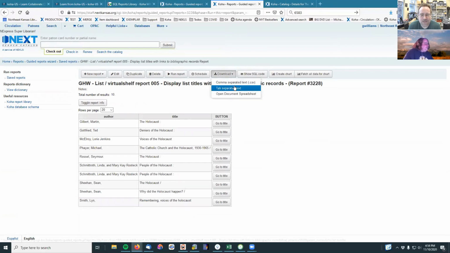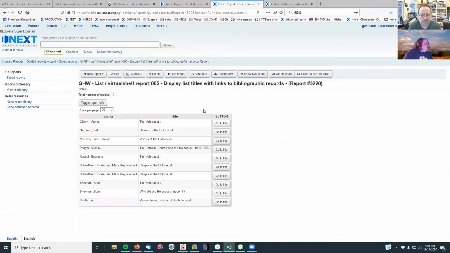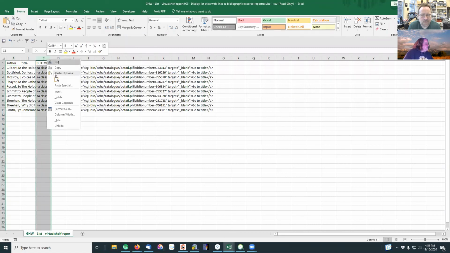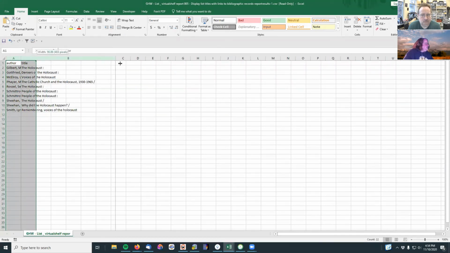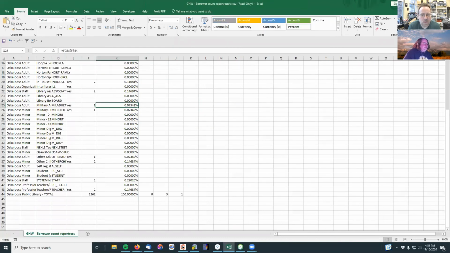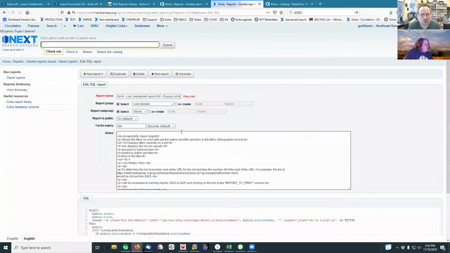And if we download this one, those buttons are still going to appear as the fully unformatted HTML, but all of the links are going to appear in a separate column, and all you've got to do is delete that whole column, and then you've got the data that you want right there. Nice. That's easier cleanup. You don't have to go through and whittle out all the HTML.